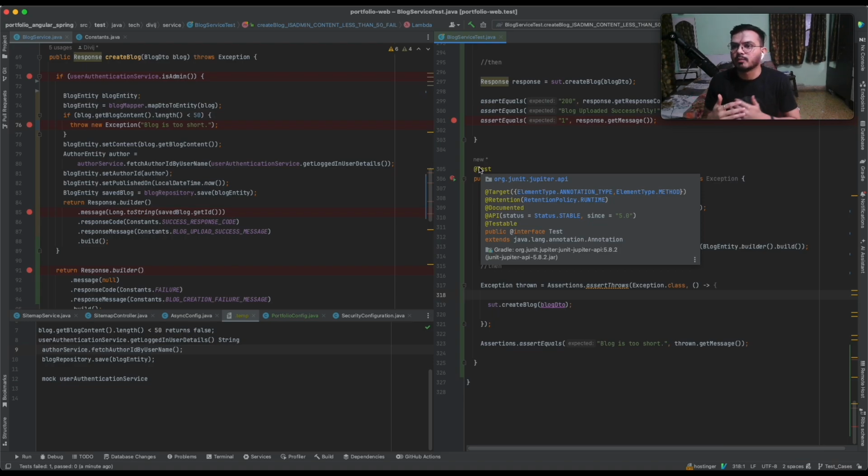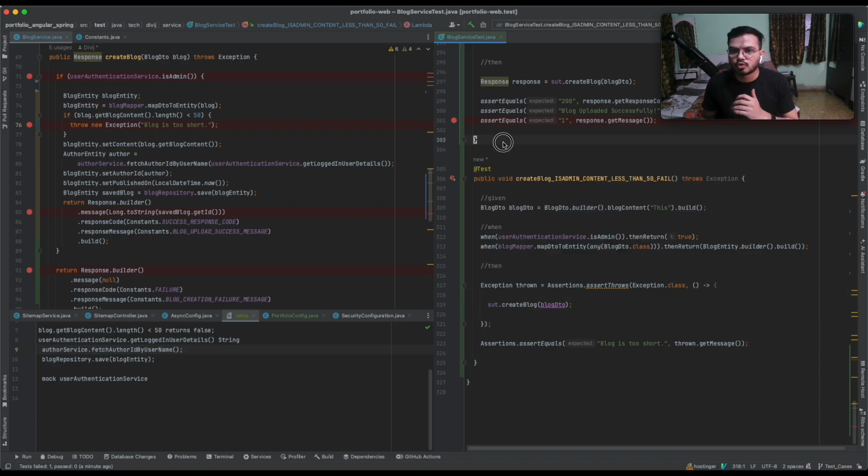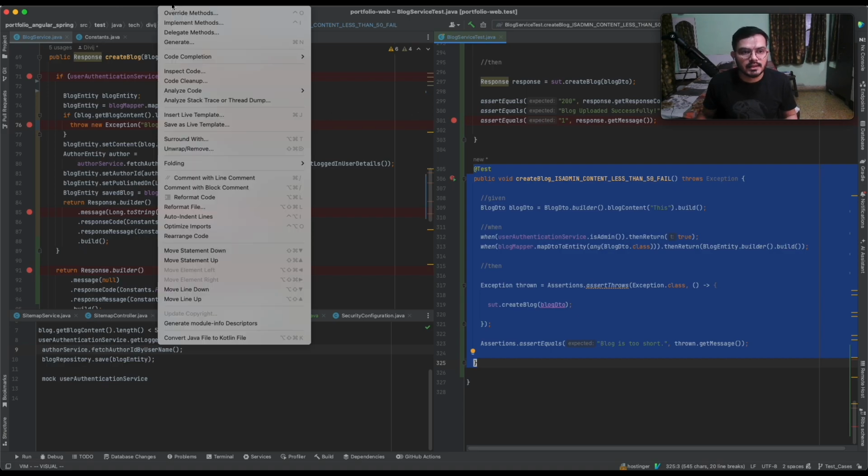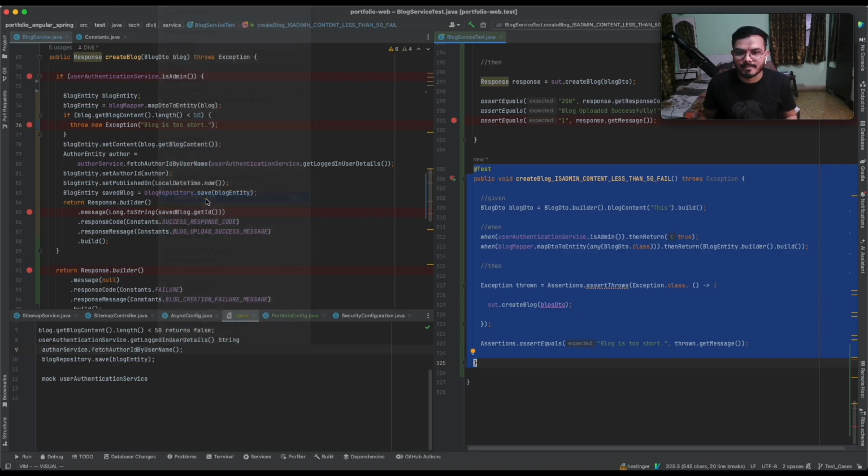In future, if anyone modifies it, it should not be like anything could be pushed to prod without anyone noticing, right? If anyone does want to make a change, they'll come to this test case and they'll see, okay, this is what the writer had expected of this method, and it should run this way, right? So yeah, thanks.